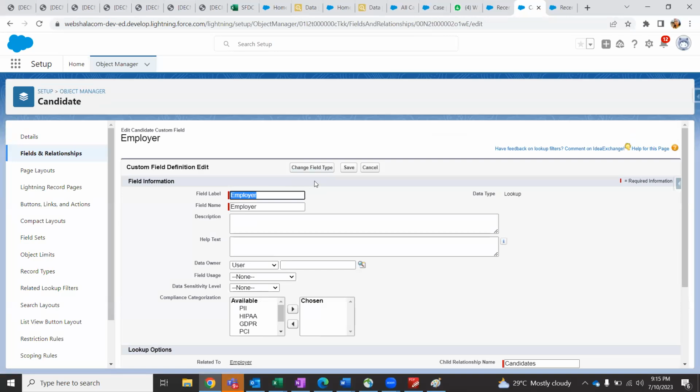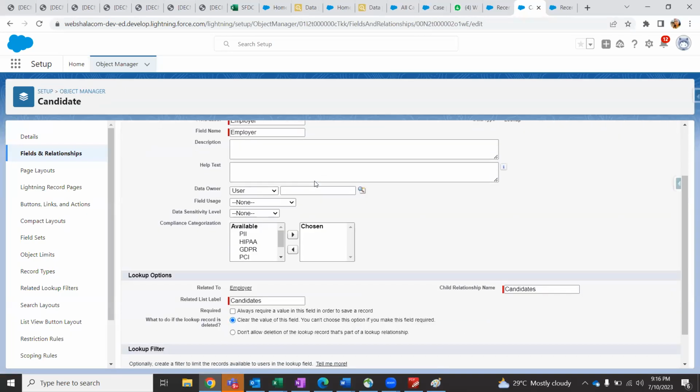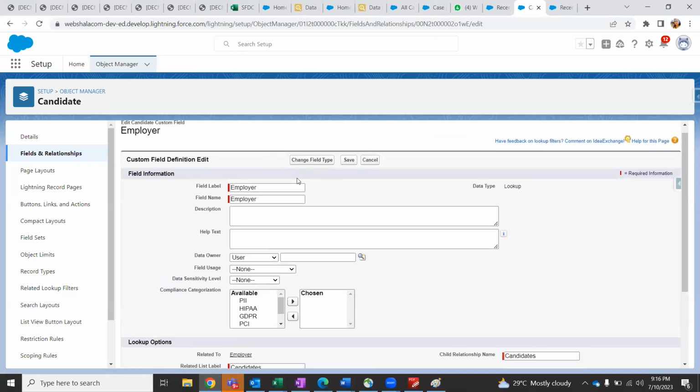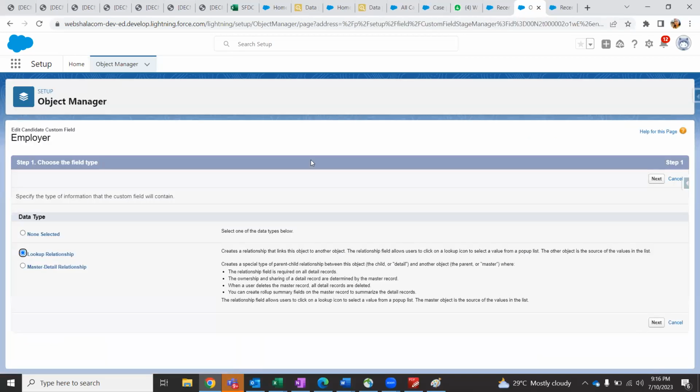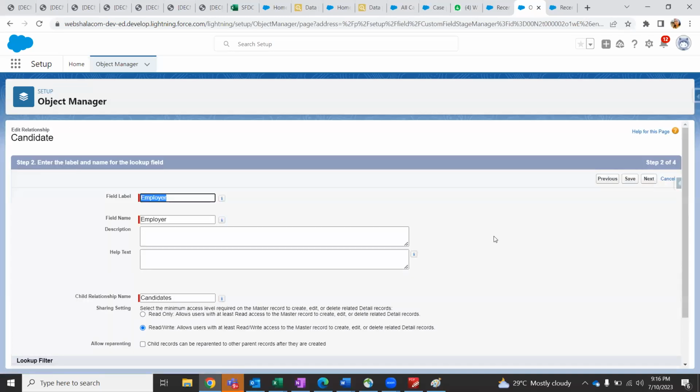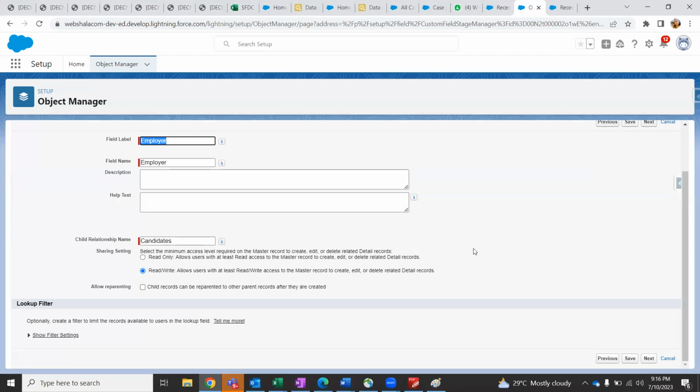You guys observe this? So I can change the data type of this particular field to any other relationship field that I want. I will change to master detail. But do you think this is going to be successful? Do you think I'll be able to change it?